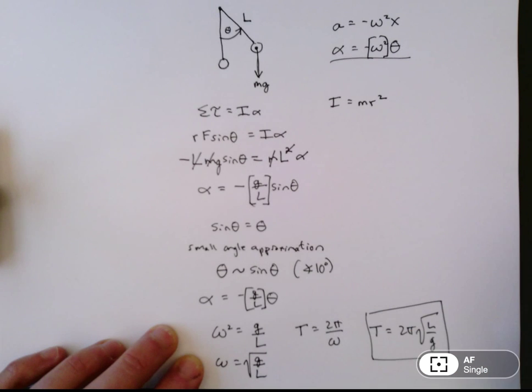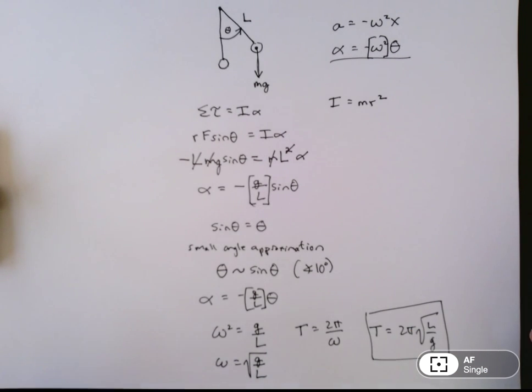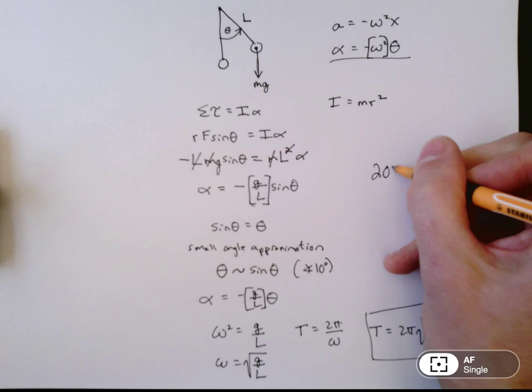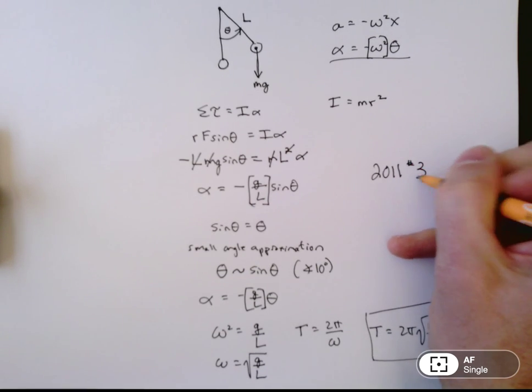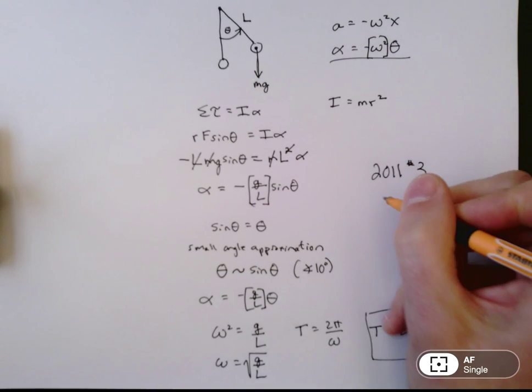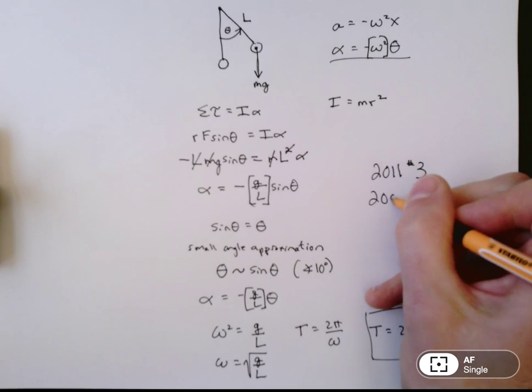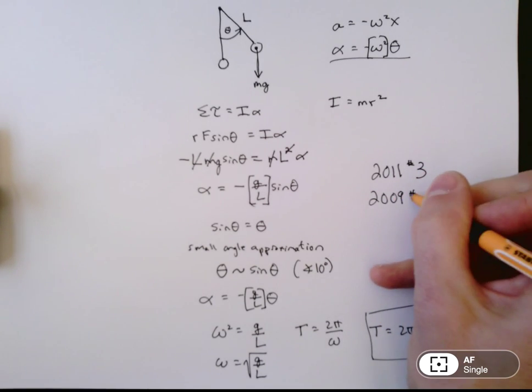There's our final answer. Now, those are two examples, but there are other types of situations that you can encounter where you have to derive a different formula for periods. So you should practice these. Two good ones to practice, if you take a look, 2011, question number 3. That's one that's like this. And so is 2009, question number 2.